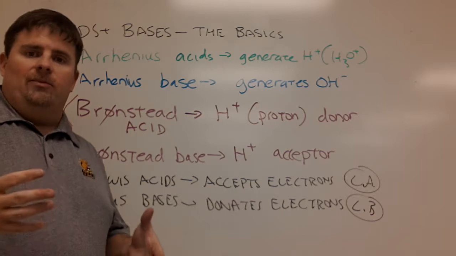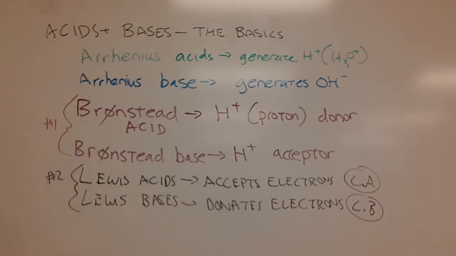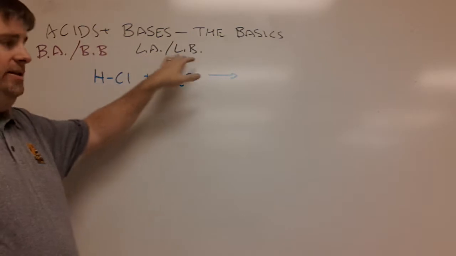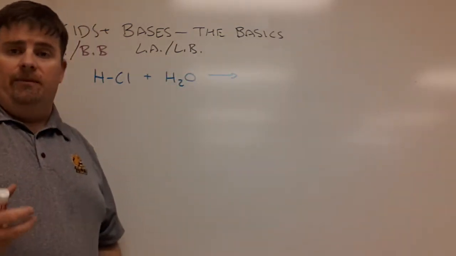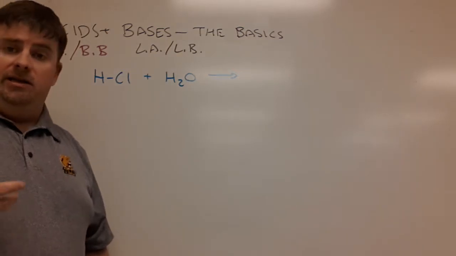So let's talk about some strong acid, strong base systems and see how they work in association with water. Okay, now I put these up here. Bronsted acid, Bronsted base, Lewis acid, Lewis base. Bronsteds are going to be in purple, Lewis's are going to be in black. So you can see kind of what's going on in these examples.